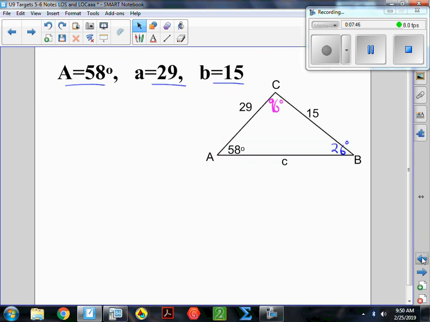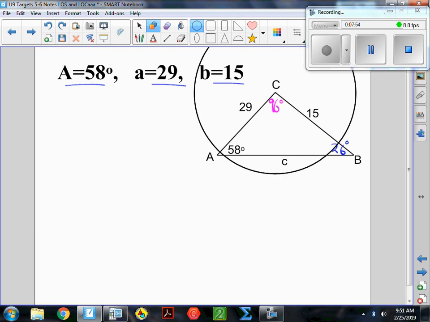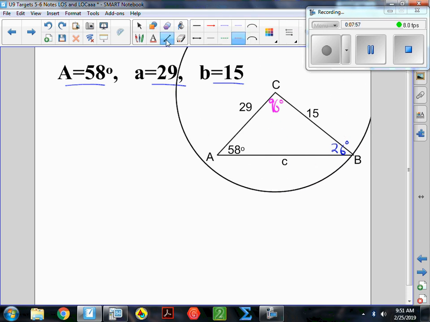I also want to show you that on this diagram that we did with the triangle, if I try to do the same trick with a circle, it won't work. So if I start with a circle with the center of C, and I go out to this edge B, and I draw this length CB, if I rotate around the edge of the circle, this one never intersects the triangle again. And that's how I know for a fact that this length CB of 15 is only going to form 1 triangle and not 2 triangles because it never intersects again.